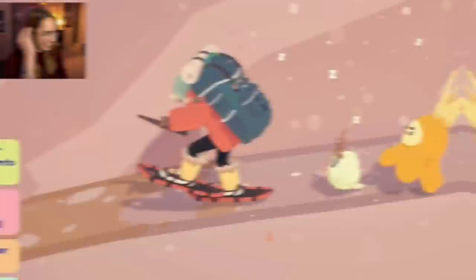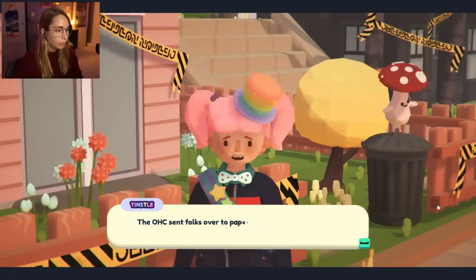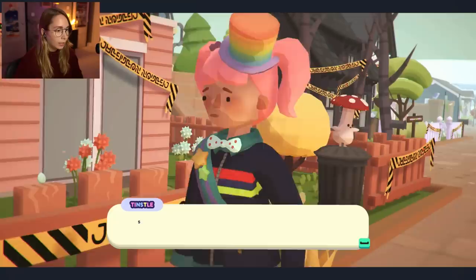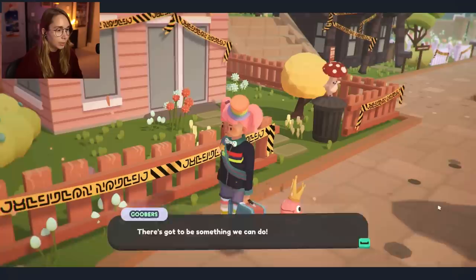Oh, thank Goosenaps, you're back. Please tell me you got the tippy-top tower turned back on. I did. It was easy cheesy. What's with all the tape? Things were pretty stanked up while you were gone. The OHC sent folks over to paper the town in condemned signs. They're gonna evict us any day now. So weird to think the Ooblets in the High Council would do this to us. But then again, I've never seen any Ooblets who could read, write, talk, or, you know, govern. So they must be pretty different from normal Ooblets. There's gotta be something we can do. I only got one last-ditch idea left, but it depends on us getting access to the Ooblet again.